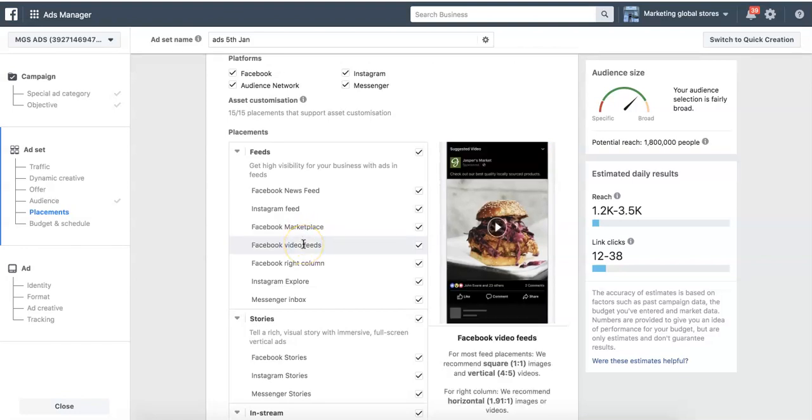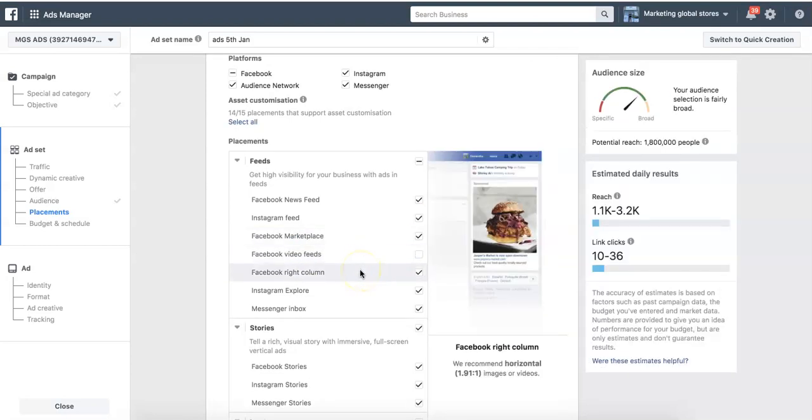Videos, not really. I don't like it because how many times have you been on Facebook or you go on YouTube or something like that and you're trying to watch some content or watch a video and an ad will pop up and you're like, oh, and you just close it. I don't like it. I never buy anything from ads that pop up in front of me, ever. Get rid of that.